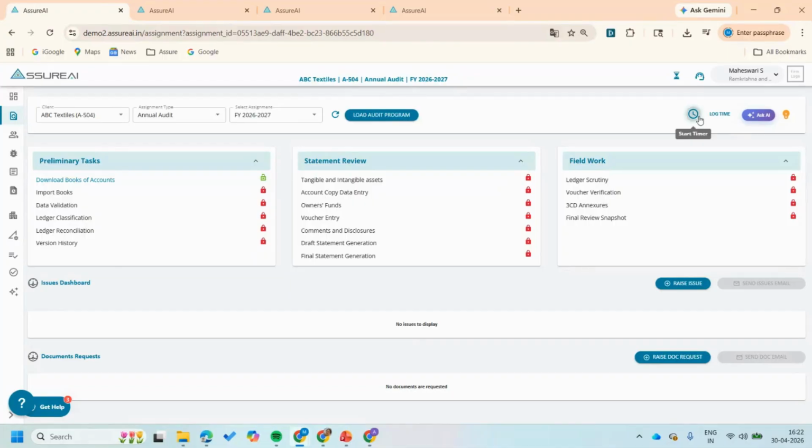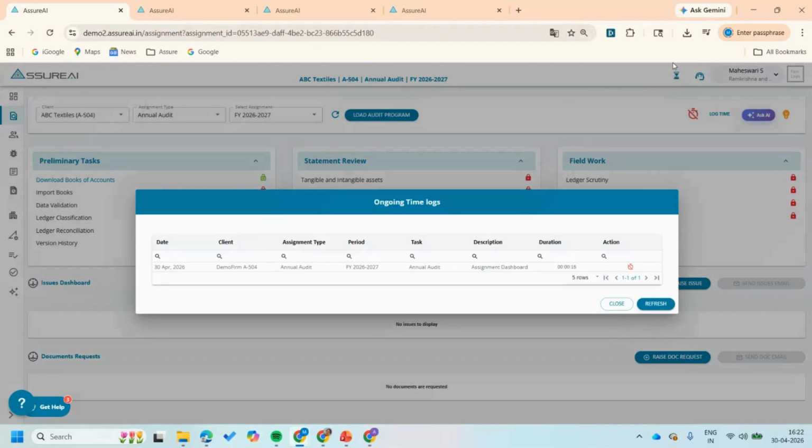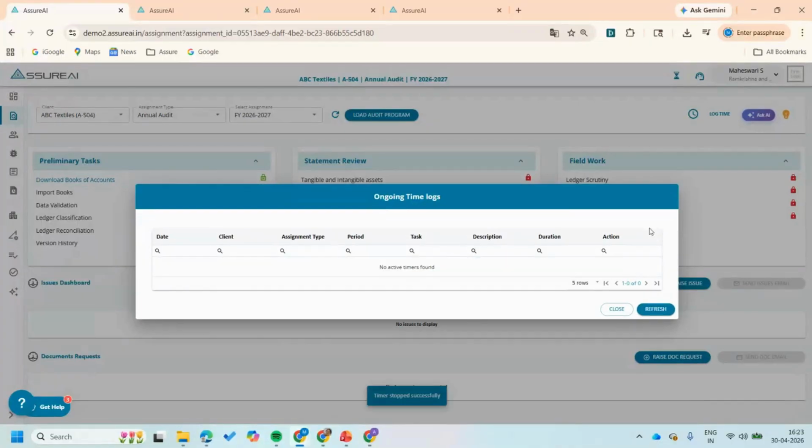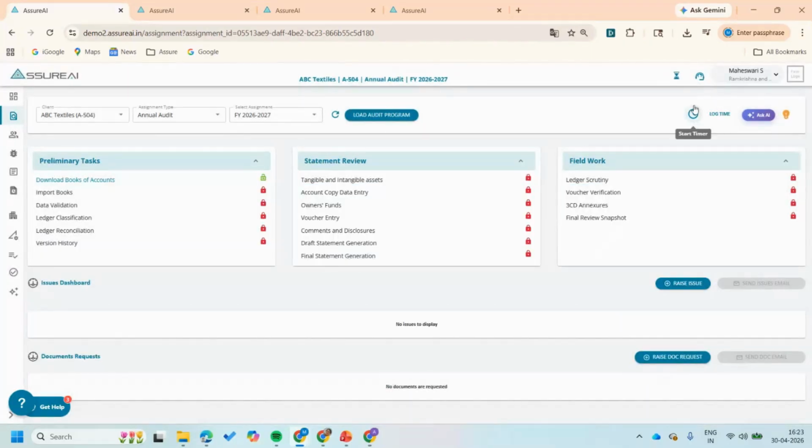When you start the timer, the timer just runs. Since you can easily lose track of where the timer is running as you switch tasks, we have this show active timers option, upon clicking the hourglass on the top bar, to tell you where your current timer is running. If you want to stop the timer, you can stop from here, or you could have stopped from here also. So this is automatic tracking of time.